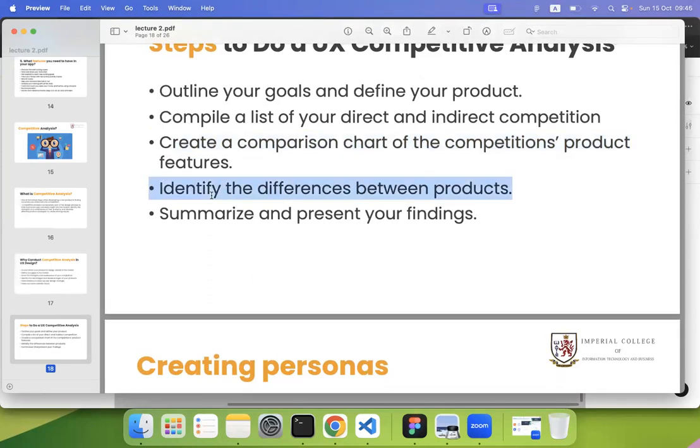Identify the differences between products. If you compare those products, let's say ride sharing apps, the only applications that come to my mind in Sri Lanka are Pick Me and Uber. If we compare Pick Me to Uber, Pick Me has everything like marketplace, ride sharing, and food delivery in one place.